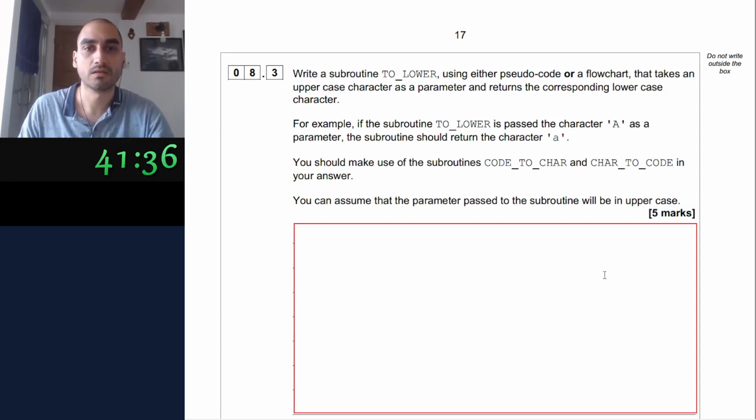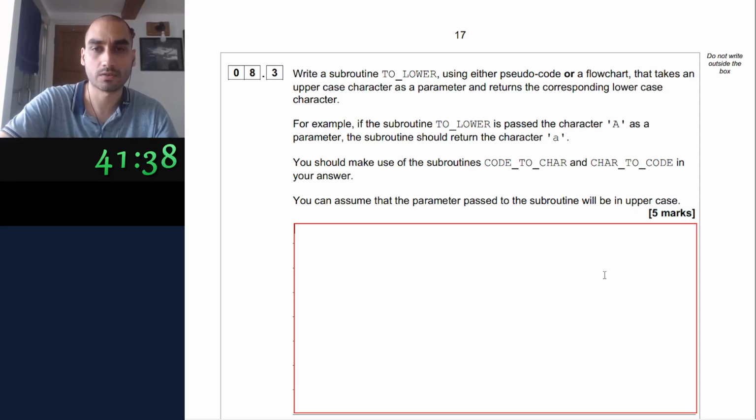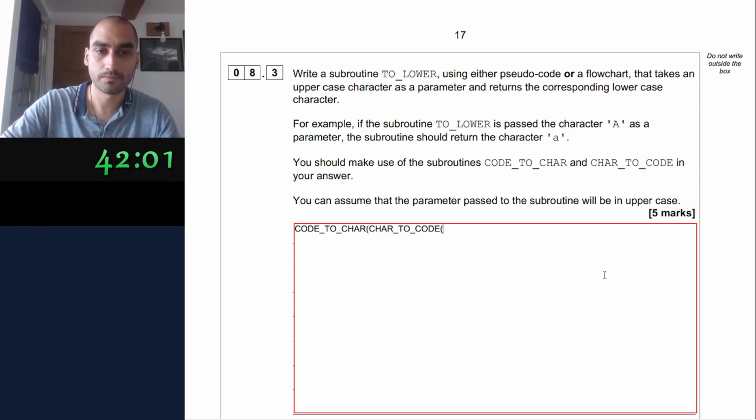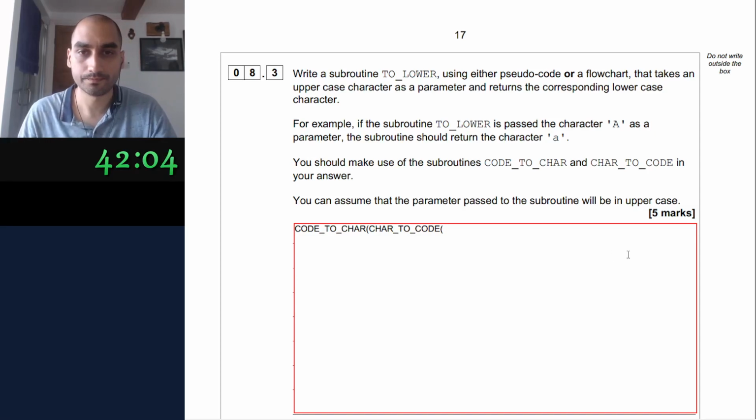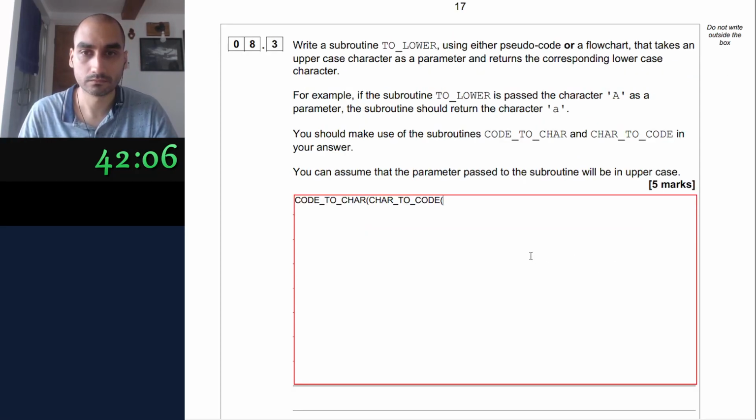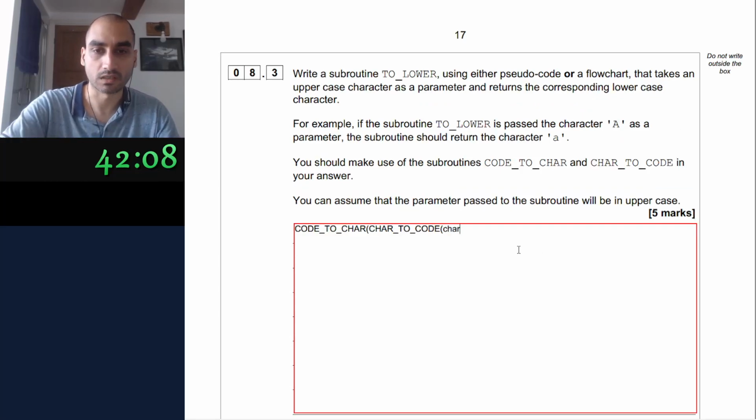Okay, so we take a character. Eventually we want code to car, and then we'll take car to code of, let's call it car.